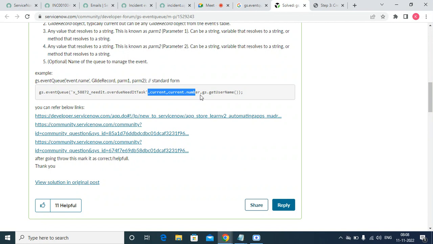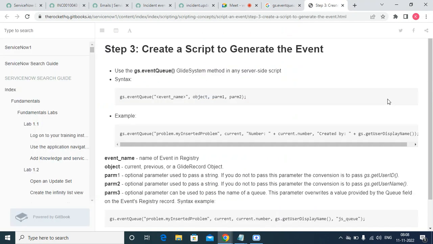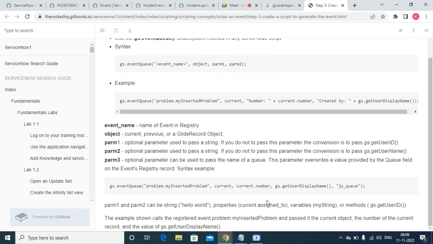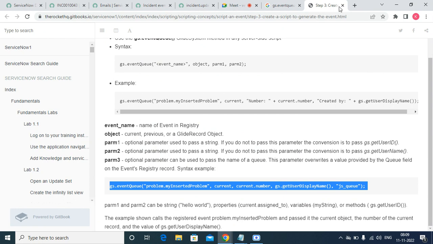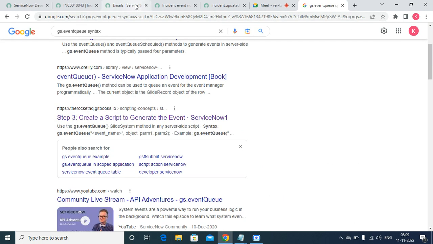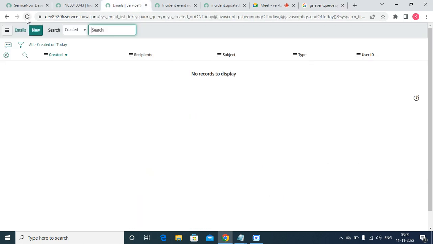We have written the task name, event name, and that current is a GlideRecord, the parameter manager which we are reading. That's also fine. Why is this email not triggering?